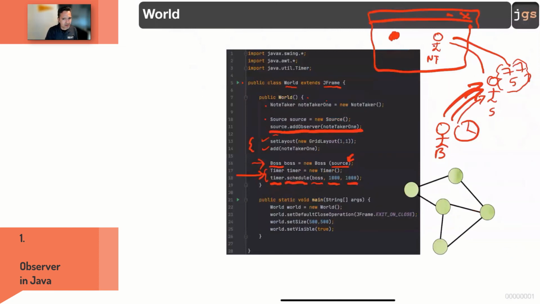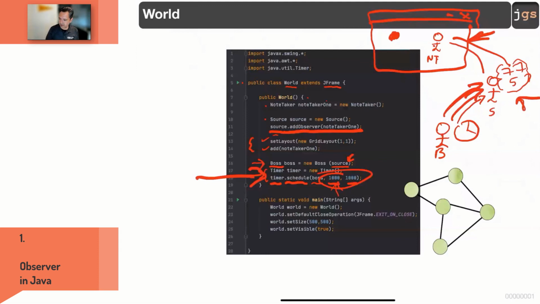So this clock is controlling the boss, which controls the source, which controls the note taker. Every second we have a new number, and every second something new is drawn on the screen. If we want to change the second and use minutes or something, just change the numbers. Your draws are going to be slower or faster, depending on this number here.